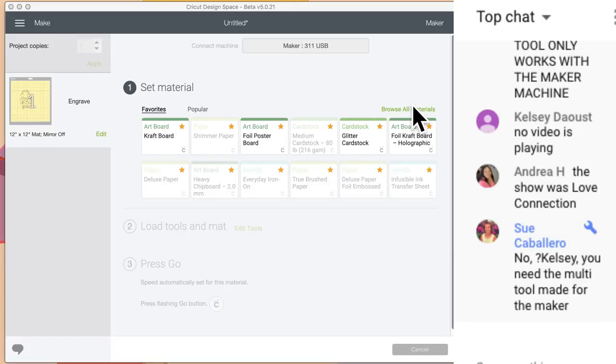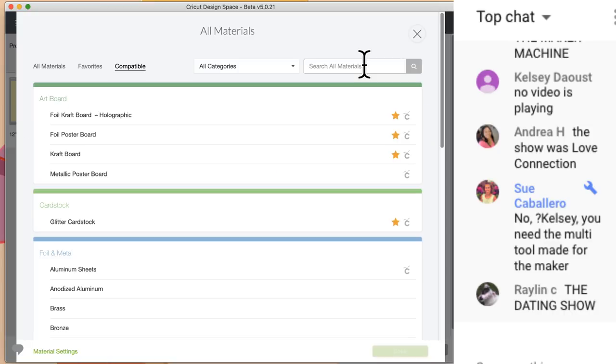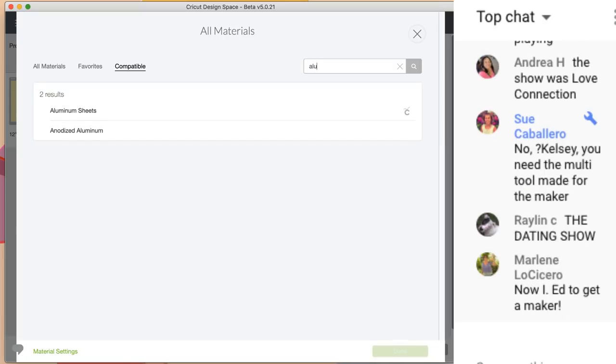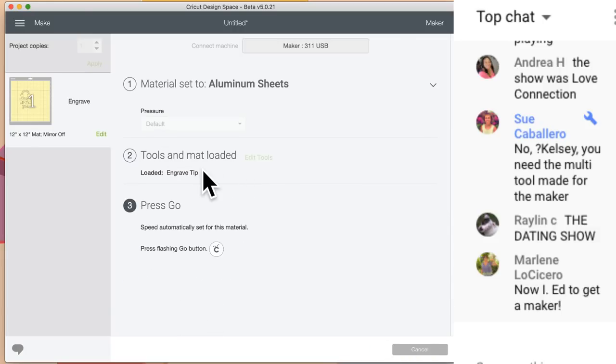I don't know if there's aluminum in here or if it matters. How do you spell aluminum? A-U. There it is. Anodized aluminum. These are aluminum sheets. They have a C for Cricut on here. So we're gonna select that one, and it tells us which blade to use. It went away because I already have my mat loaded, and hit go. I was just ahead of them.